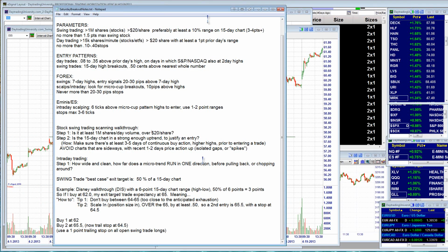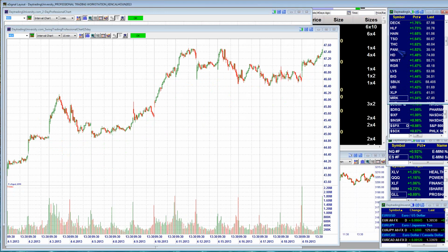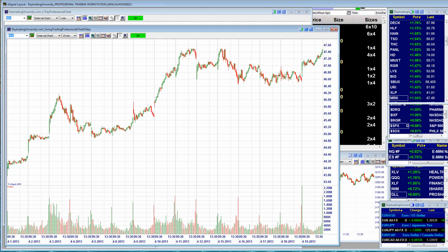And again, note that the beauty and the simplicity and the professional approach for all this is we're trading wide range volatile instruments. And again, I'm not saying that Disney's going to keep going up. Maybe this is the exact top and it tops out at 62 and sells off down to 30 from here. I don't predict, right? Just because it's going up doesn't mean it's going to keep going up. Learned that the hard way a few times. But if it does keep going up, that's how I would play this.